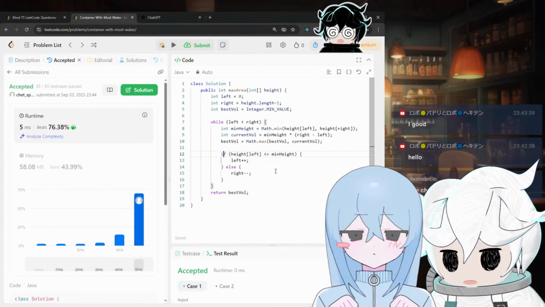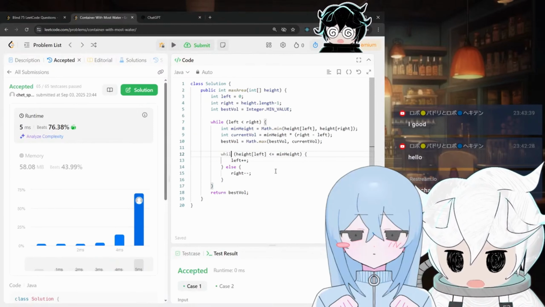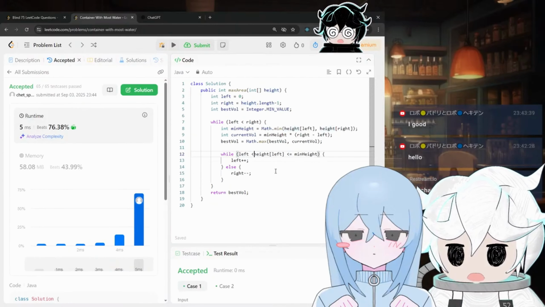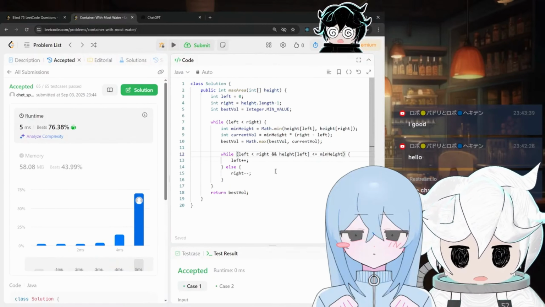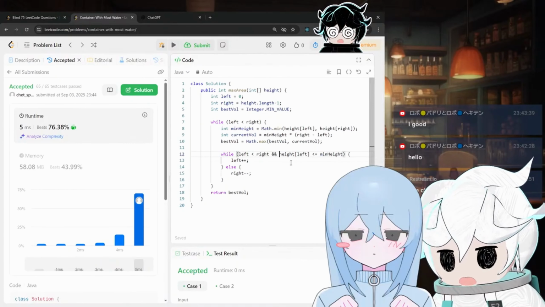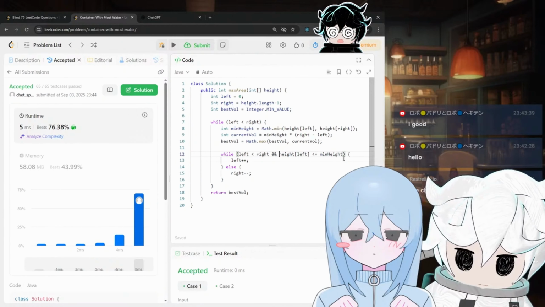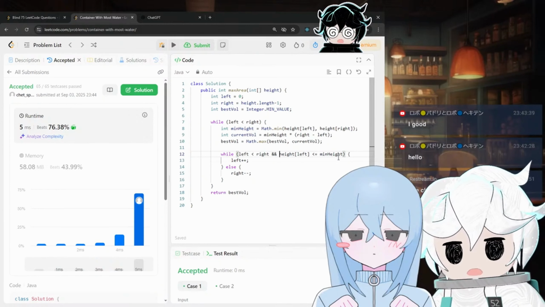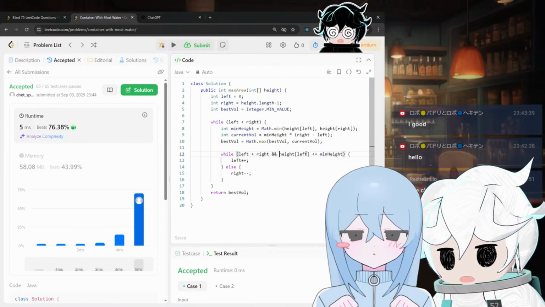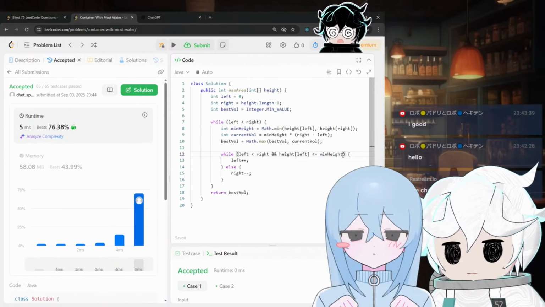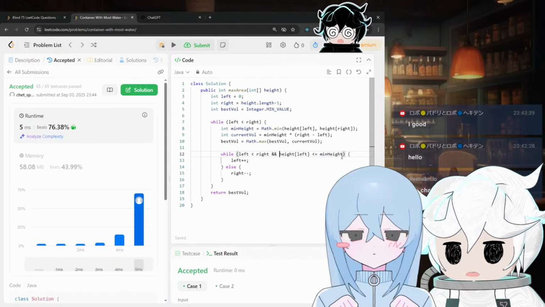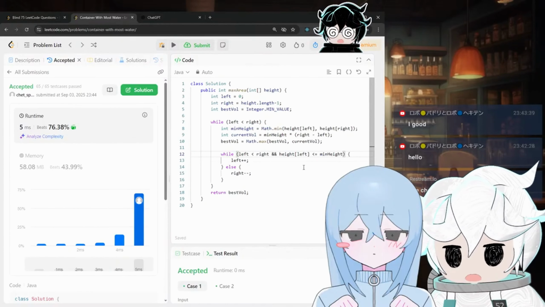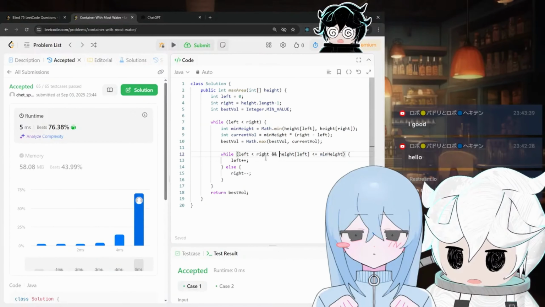Okay, there's some optimization we can make here. So we can do while left is less than the right, i.e. the indices are still reasonable values, and while the height to the left is less than or equal to min height. Because if we're decreasing our width, there's no way, if we maintain our current min height. Like if the new height is still equal or even less than the min height, then there's no way we could have increased our volume, right? So we automatically can just skip these volume checks. That's kind of the reasoning.